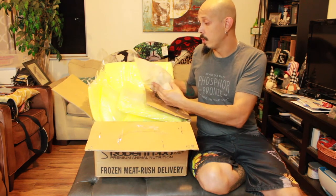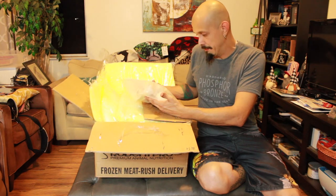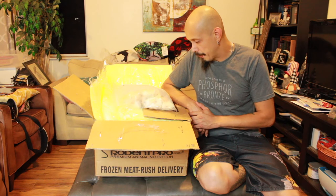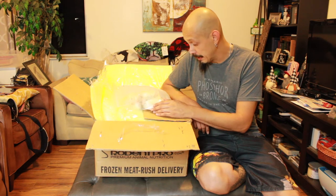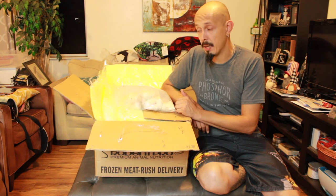But yeah, they're nice. They look solid. They're really cool. The size is about right. It's just a tiny bit bigger than what you get from Layne Labs, but really good looking rats. They're clean. And actually I'm gonna take two of these guys right now because I gotta feed the monsters tonight. So I'm gonna get that taken care of.